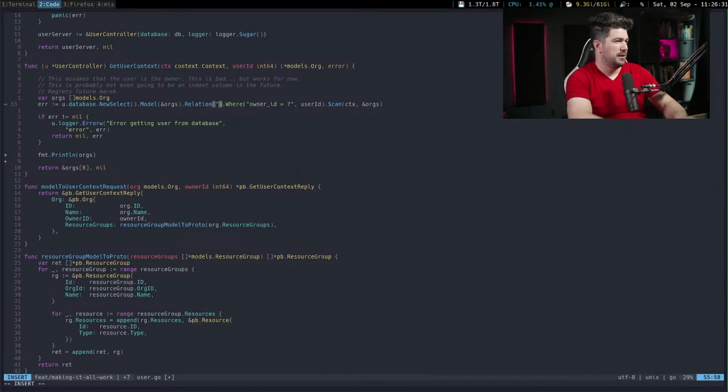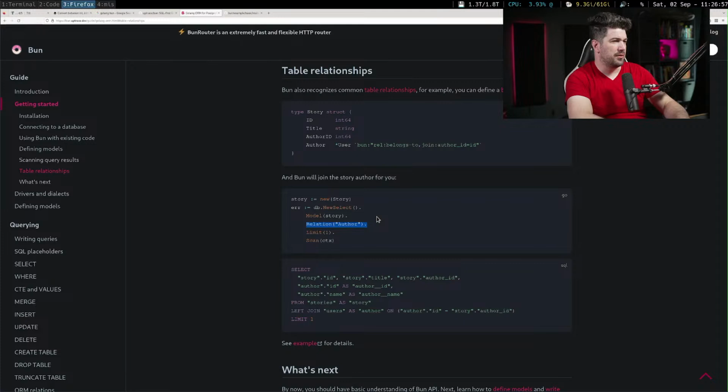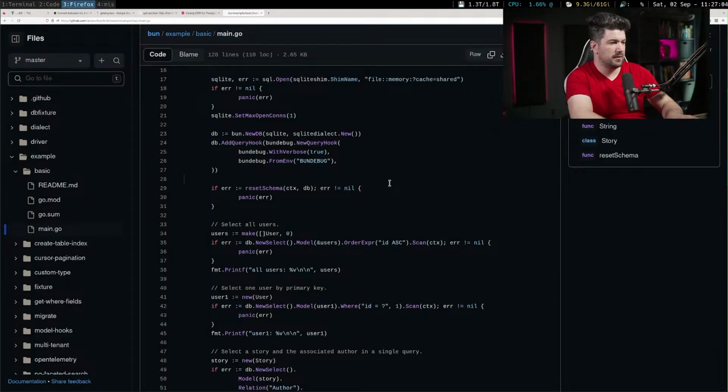Relation. And this is going to be what? This is going to be the name. So resource group. Resource groups, I think. Is it the name of the model? Author. Is author the name of the struct? Or let's see.